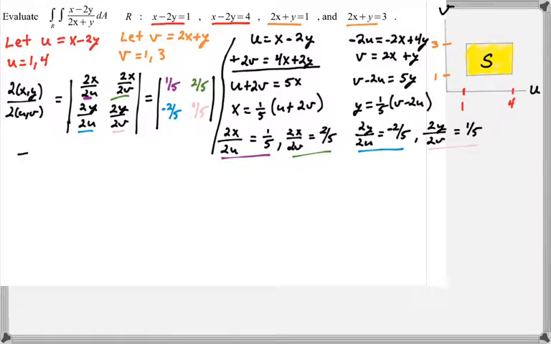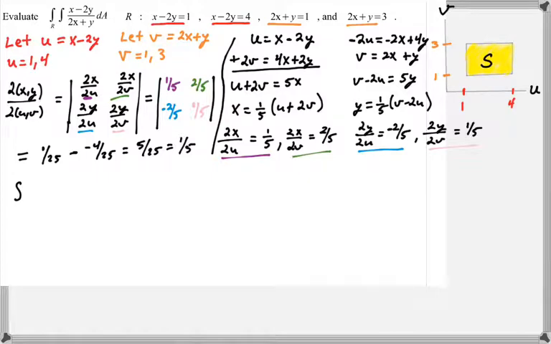All right, so then we're going to do 1/5 times 1/5, which is 1/25, and then minus -2/5 times 2/5, which is going to be 4/25. So that's going to give us 5/25, which is equal to 1/5. And then, of course, with the Jacobian, we usually put the absolute value on it. We don't need it here because the 1/5 is positive.